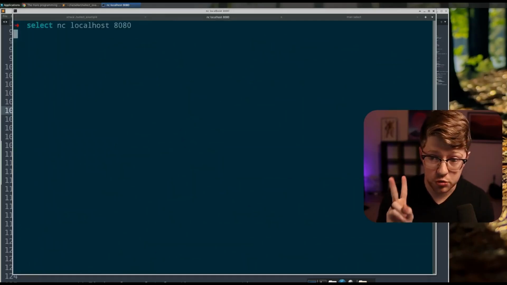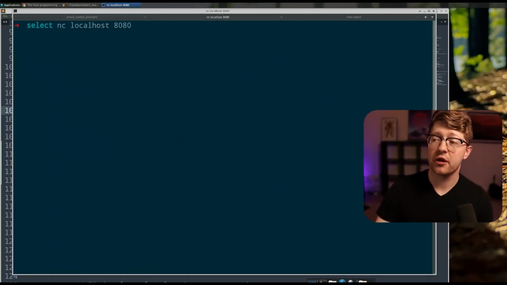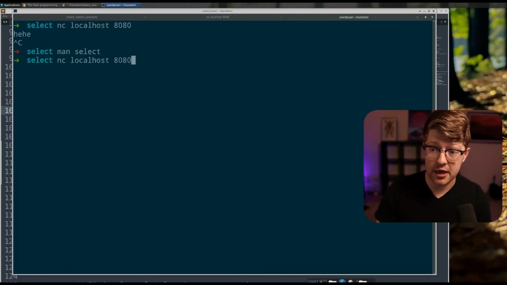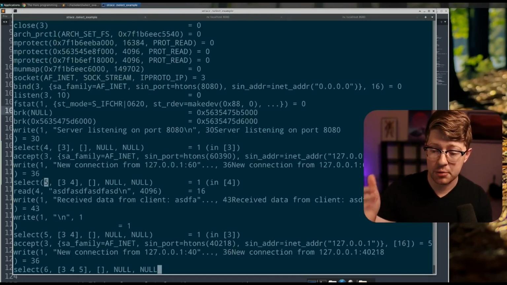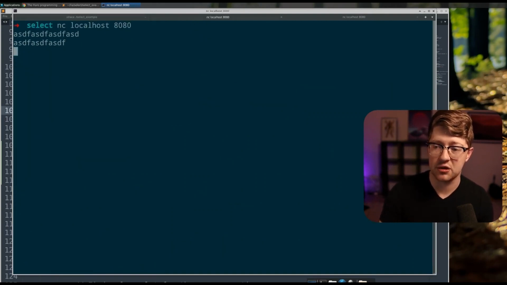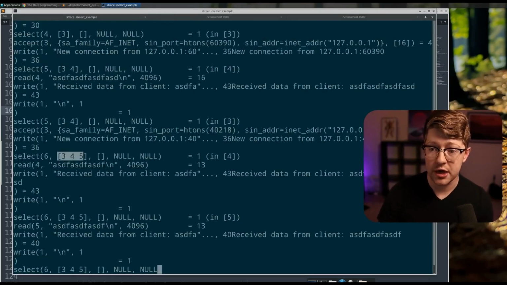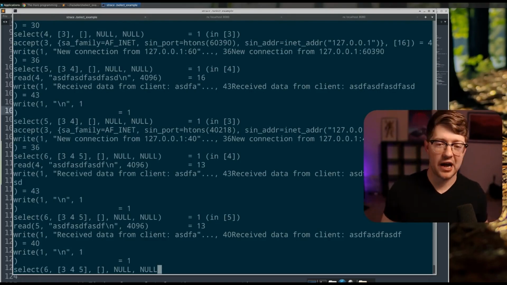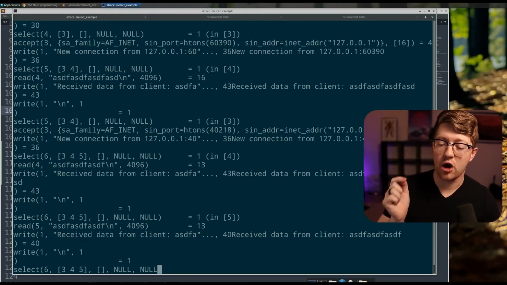And now we can do two things at the same time. I can send it data, and in another window, I can connect to it, and we can see that we're getting both. So we called select, it returned that 1 is available. I read the data, but then after that got done blocking, we got another connection, and now we can do IO with both of these. I can send one here, I can send one here, and you can see that we're getting data on both of these sockets. So that is the power of synchronous multiplexing, so synchronous IO using select. I hope this makes sense to you.